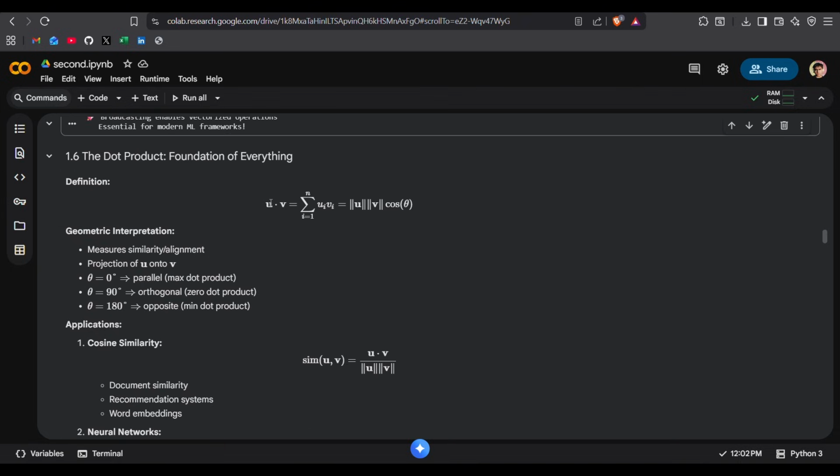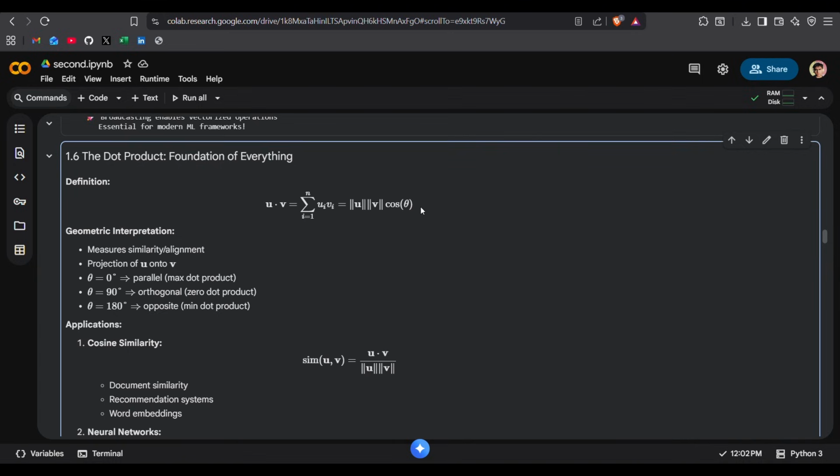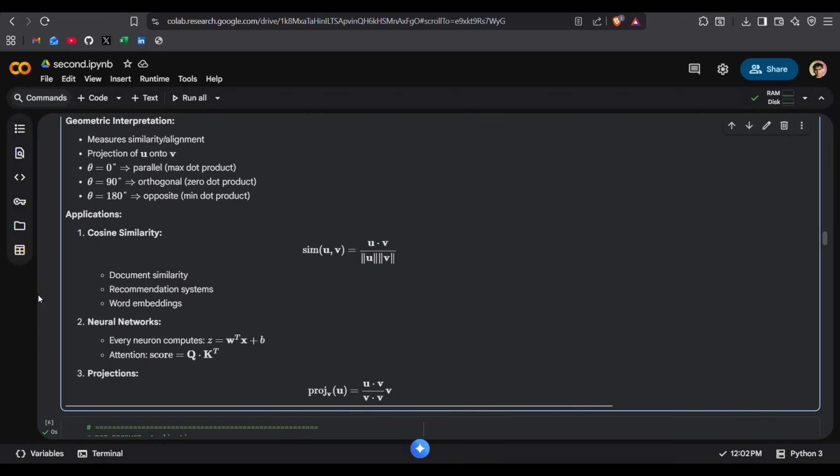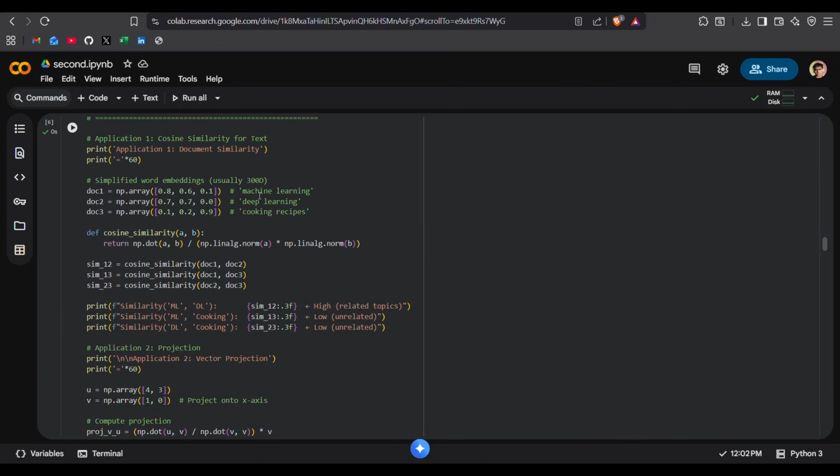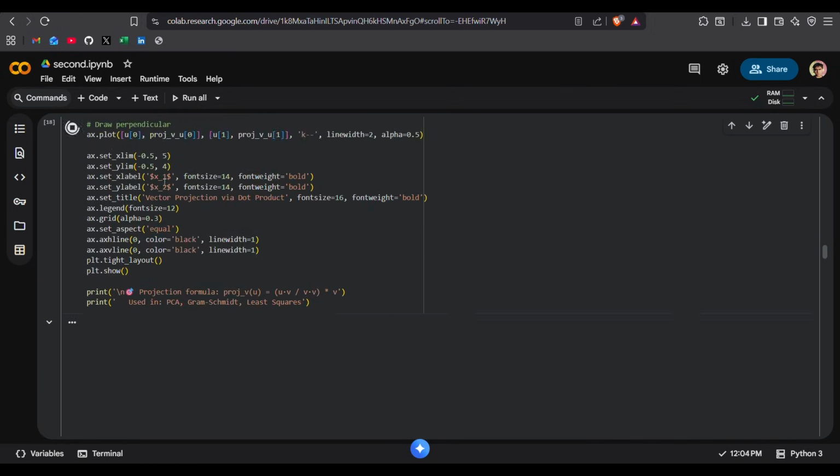Basically, if we do u vector dot v vector, we get the magnitude of u vector times the magnitude of v vector times cos theta, where theta is the angle between the two vectors. Again, we can see some special cases and the dot product application.